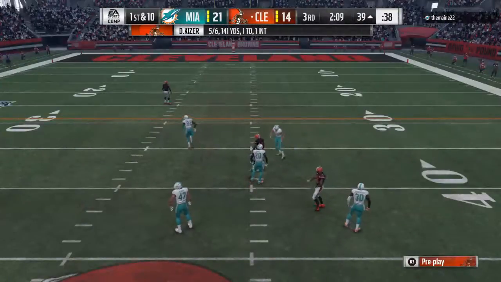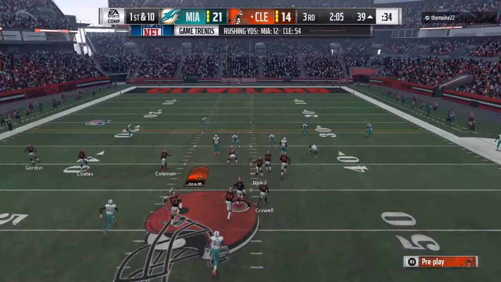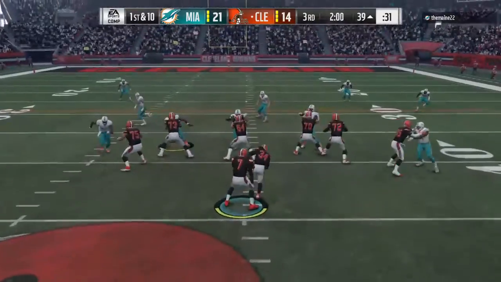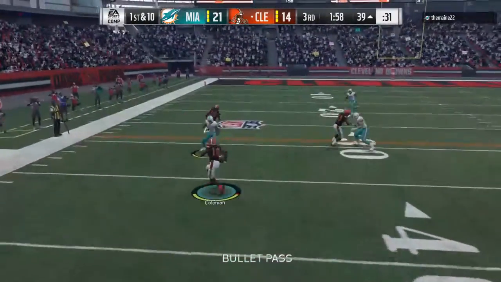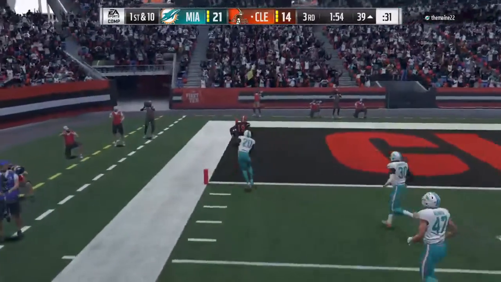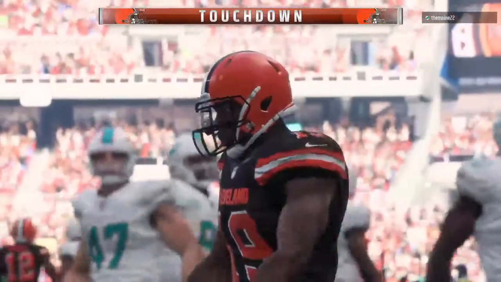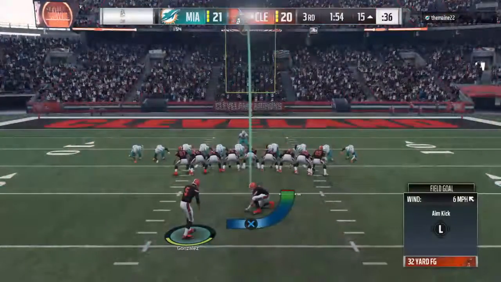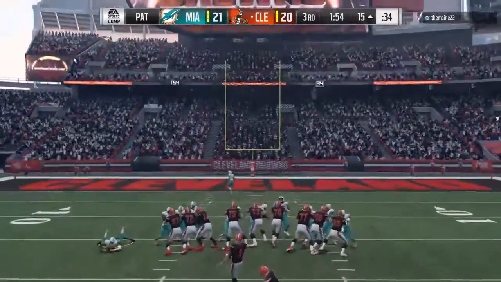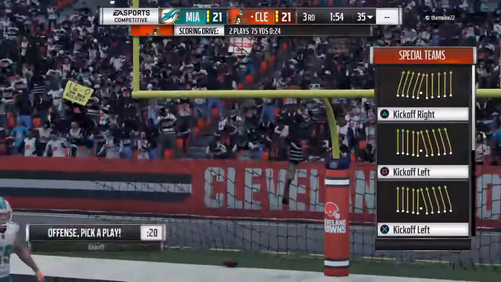And he's taken down, but not before he gets this into enemy territory across the 40. That one goes for 36 yards. Kaiser on first down. The throw to the left side, caught by Coleman. And he is into the end zone. Touchdown, Cleveland. Corey Coleman, 39 yards. And the Browns are within an extra point of tying this thing up. And he puts it through.